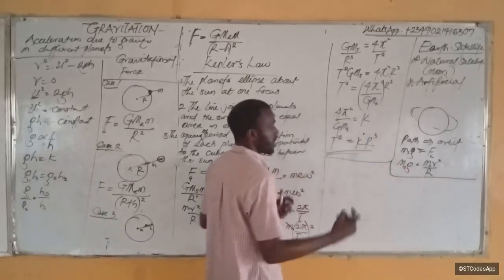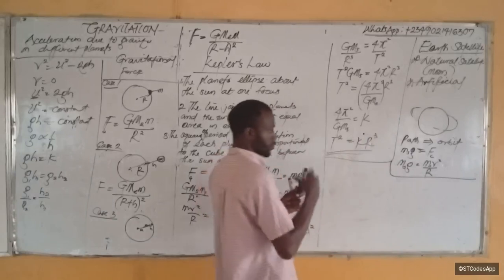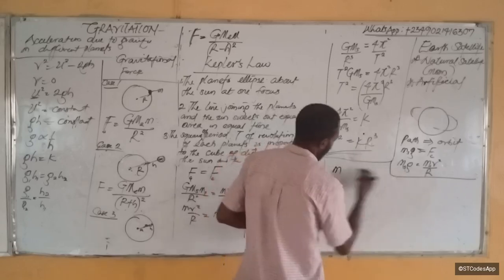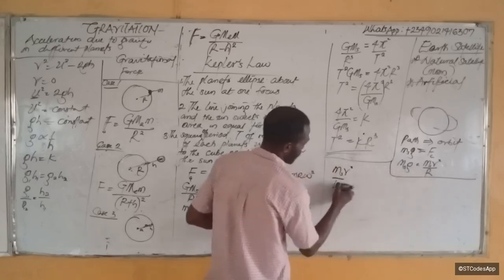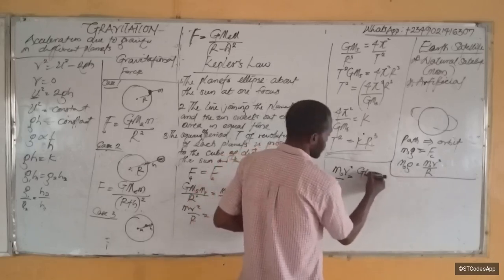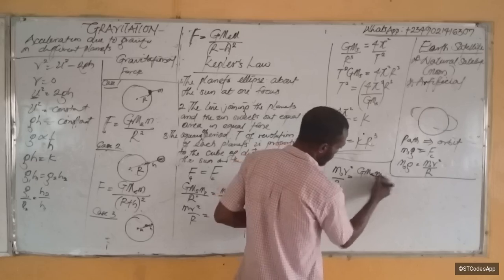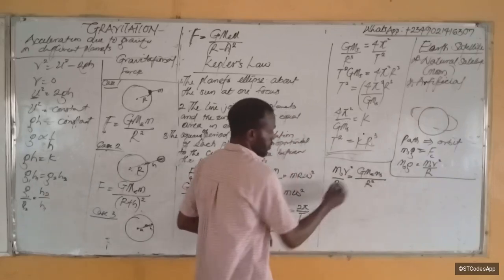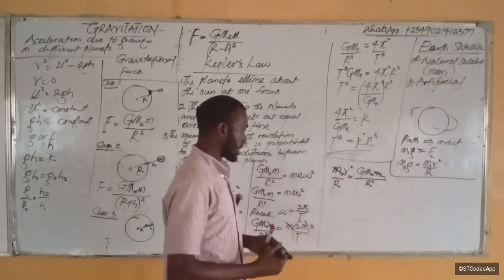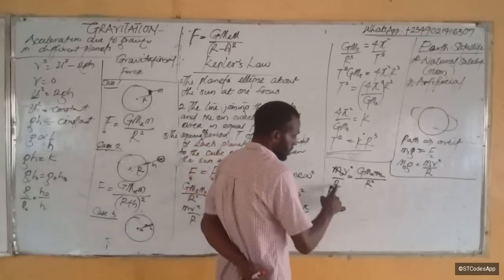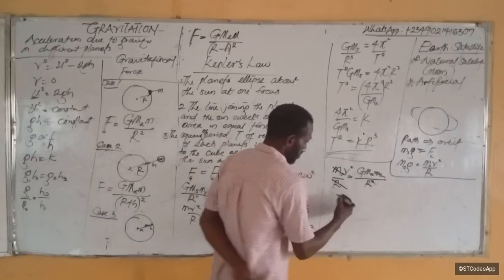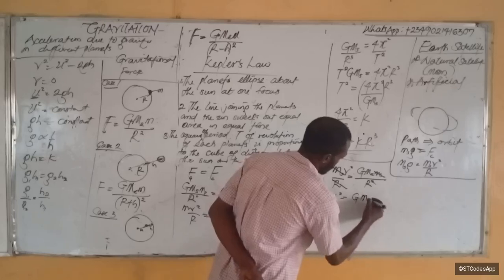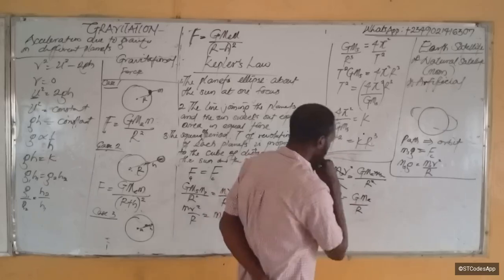But of course, we already know that since there is also gravitational force pulling it, then either of these can be equated. So I'm going to equate this one, m sub s v squared over r, to the gravitational force, G times the mass of the Earth times the mass of the satellite over r squared, which is the distance between them. So m sub s cancels. Is that clear? Now, here's the deal. This radius is also going to cancel one of the radius here, right? So v squared will be equal to G m sub e over r.